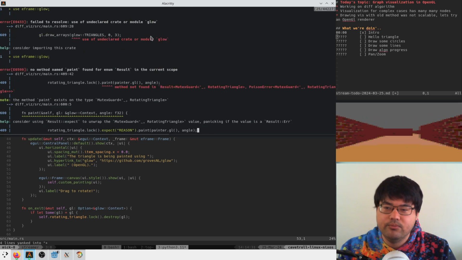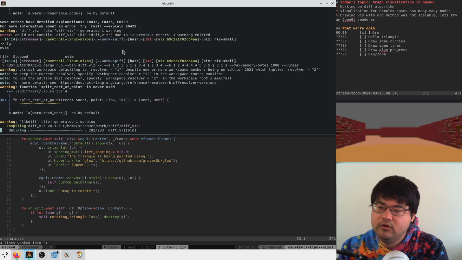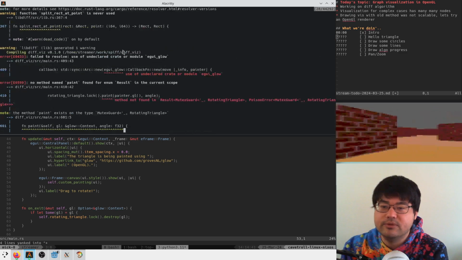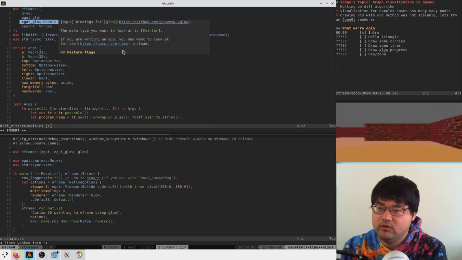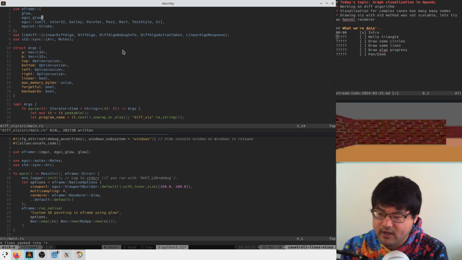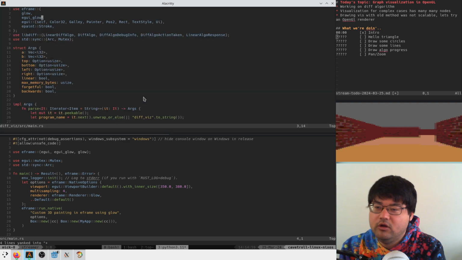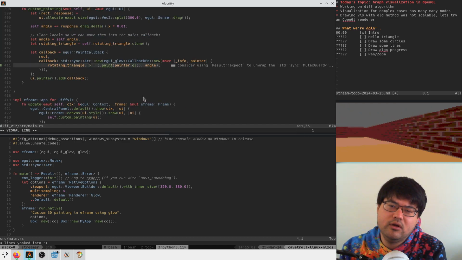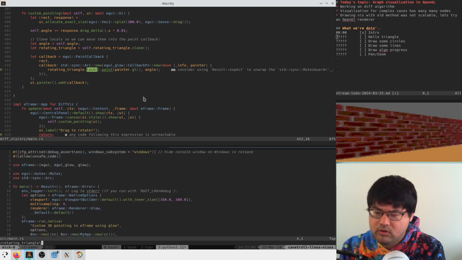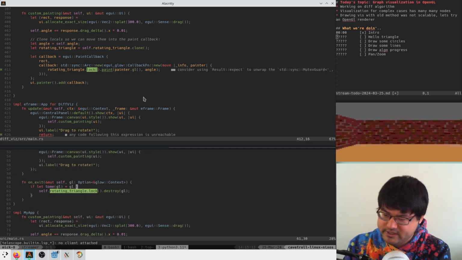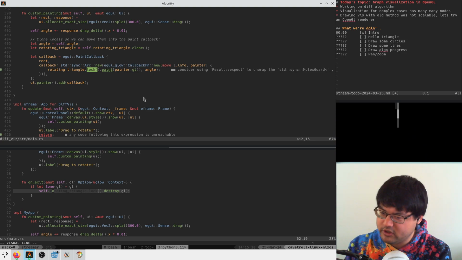Okay. So we declare our module glow, so we need to use eframe glow. There are some construction issues that we messed up. So I guess we just want to do this, and then here we just forgot to unwrap the lock. How come this isn't happening in their example? This lock function should return a result, so shouldn't they be in trouble here?